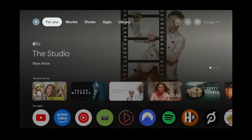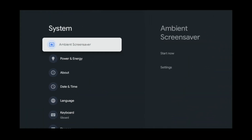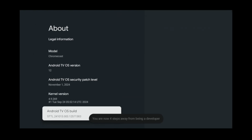To sideload apps, we'll have to first place our Google TV in developer mode. To do that, go to Settings, System, About, scroll down to Android TV OS build and click that 7 times until you see a message that says, "You are now a developer."